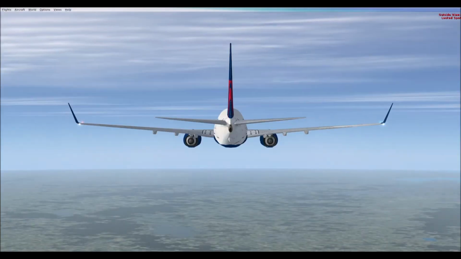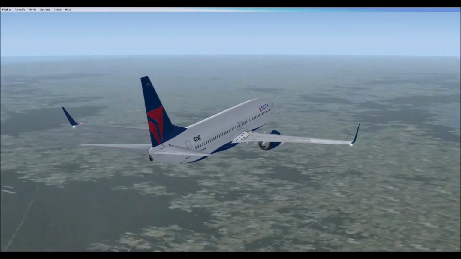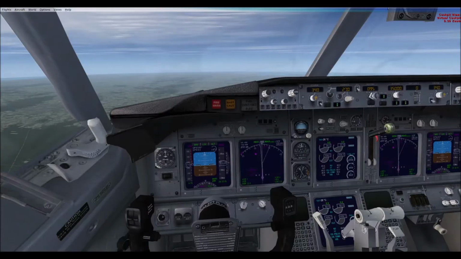This is the weird part of flying the simulator in Florida. You got the ocean there. It's just like a giant, like, just stick.